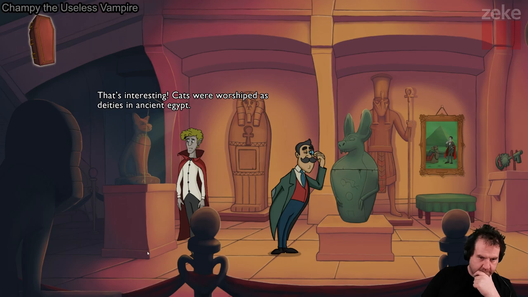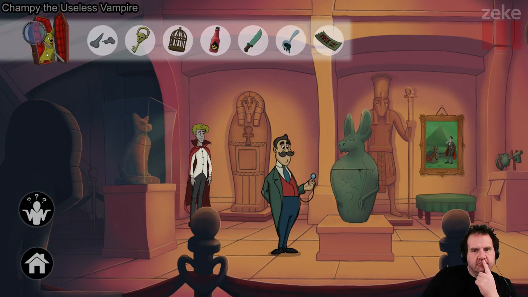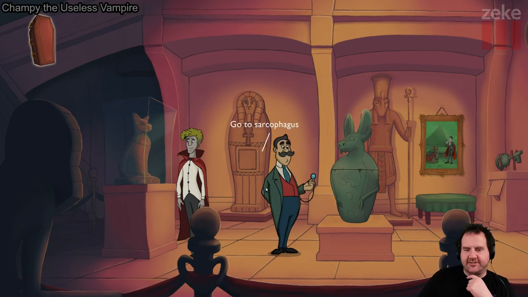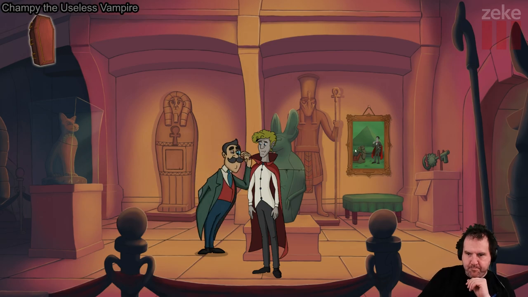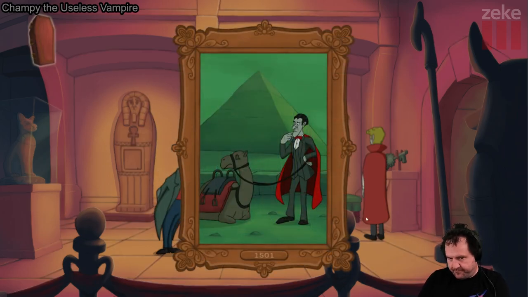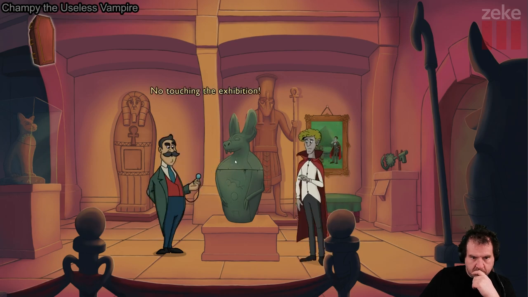That's interesting. Cats were worshipped as deities in ancient Egypt. There's some kind of mechanism here, but it lacks a part. That's interesting. Shut up! White sausage. Yum. Are you not worried Lucy will find out about that letter? Not at all. How could she? The letter is already at the post office. It's a holiday painting of Dracula. It's one of the ancient keys. No touching the exhibition.